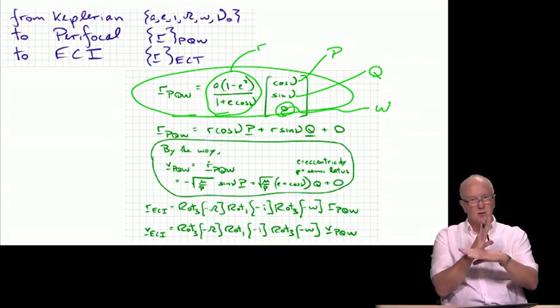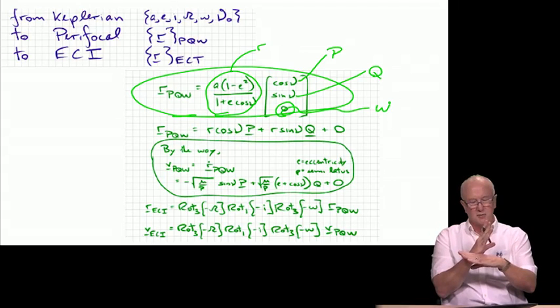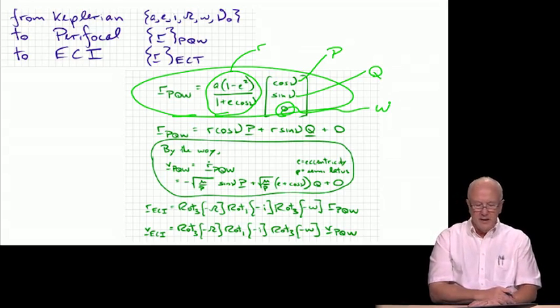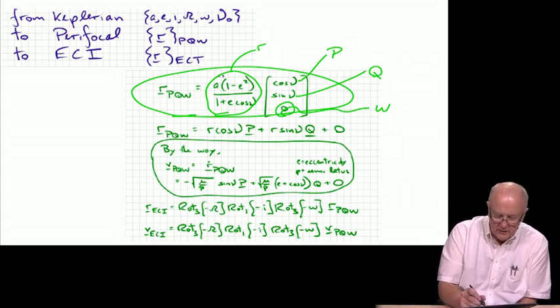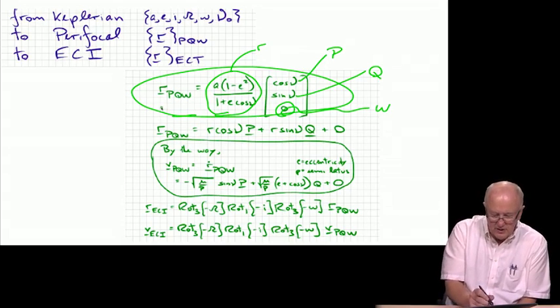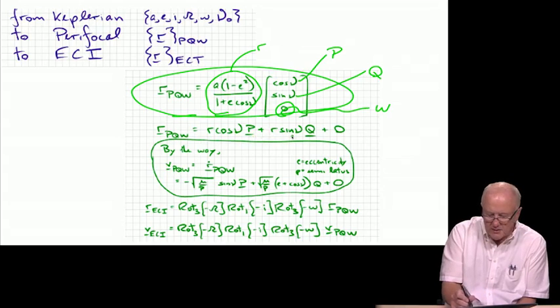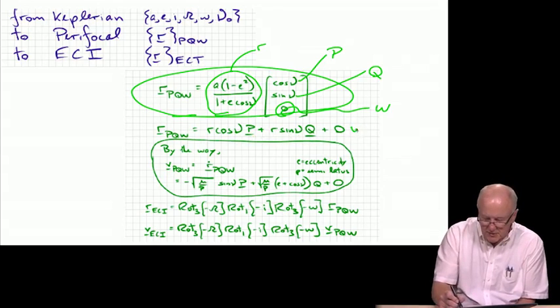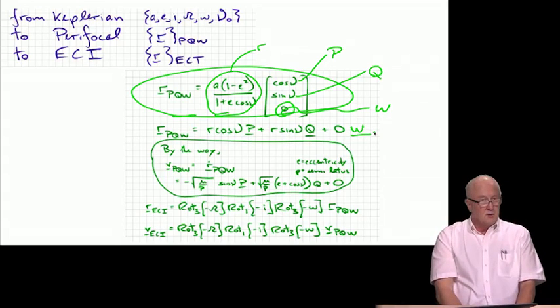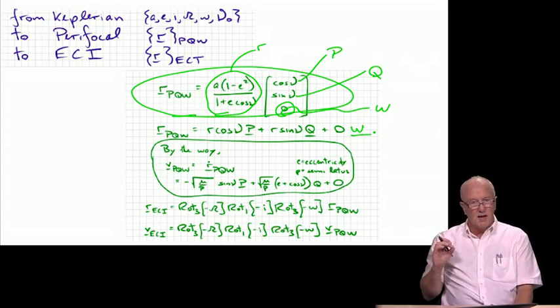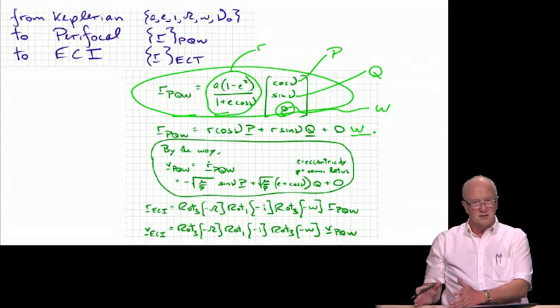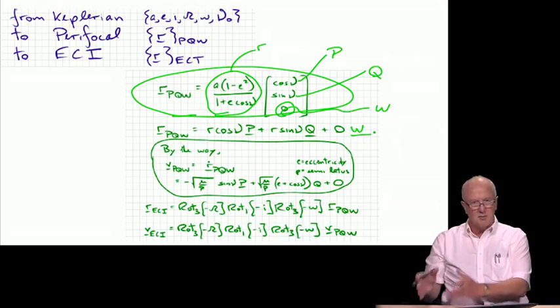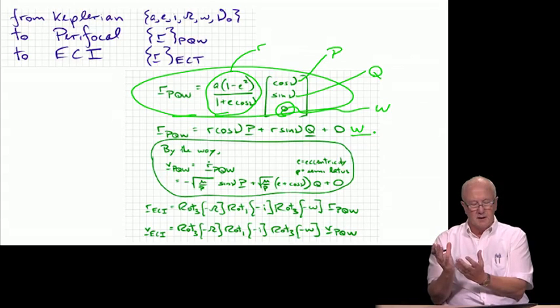Recall, W is perpendicular to the orbital plane. So there's no projection of R onto that perpendicular because R in fact resides in the orbital plane. If we take this coefficient here and just call it R, we can rewrite our expression as R PQW equals R cosine nu times P plus R sine nu times Q plus zero times W. And we're done. We have now expressed the satellite location in PQW frame using the Keplerian parameters which the satellite gives us in the navigation message.